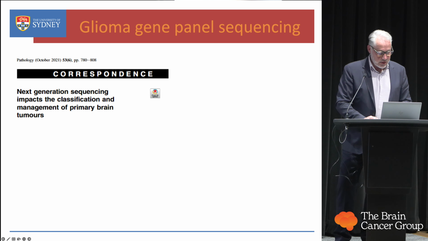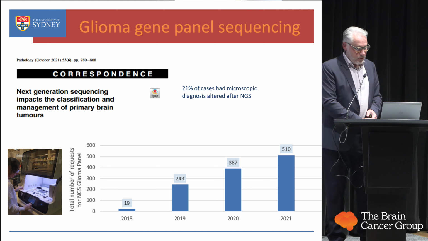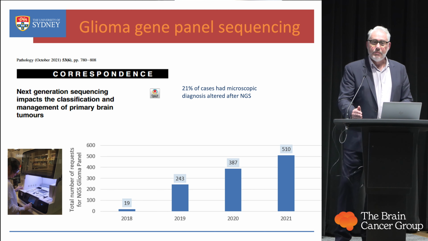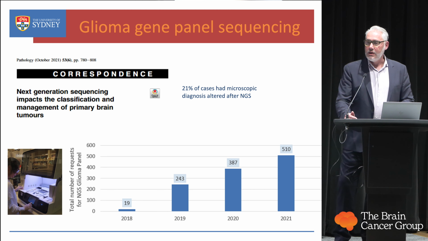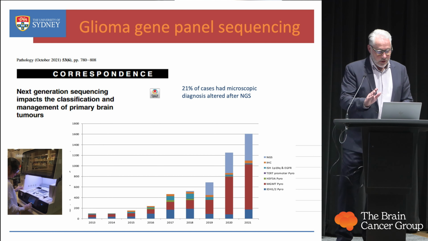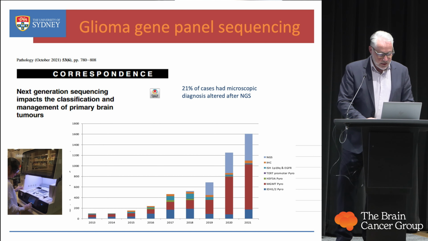This is Grace, our molecular scientist on the left-hand side, who's looking a bit more frazzled than she used to, because you can see the increased number of cases as more and more oncologists and surgeons realise the importance of getting this information quickly. And we're expecting those numbers to keep going up. And this is just our numbers, which is not only the gene panel sequencing, but individual gene testing as well. And they're also showing that same curve. And we just sort of hit 1,600 last year, probably going to break 2,000 this year.